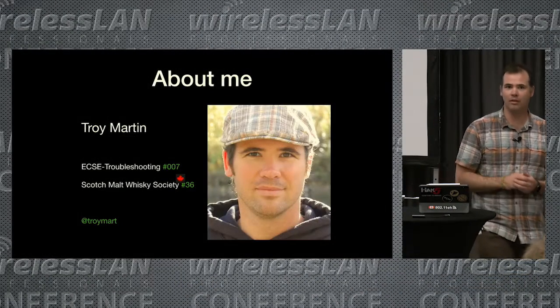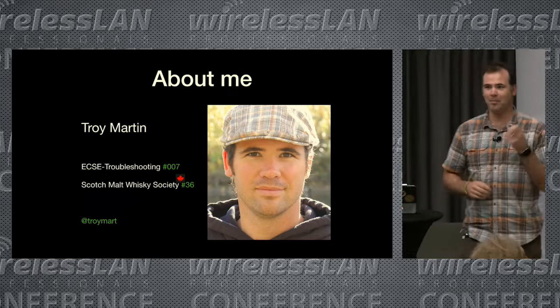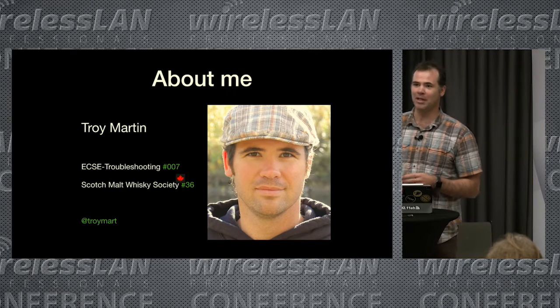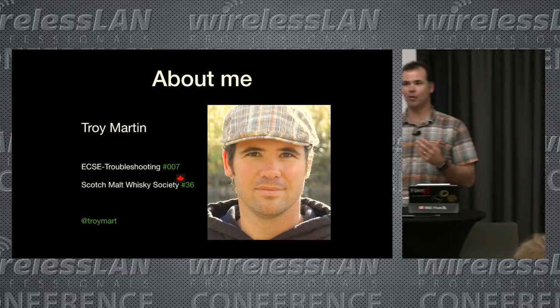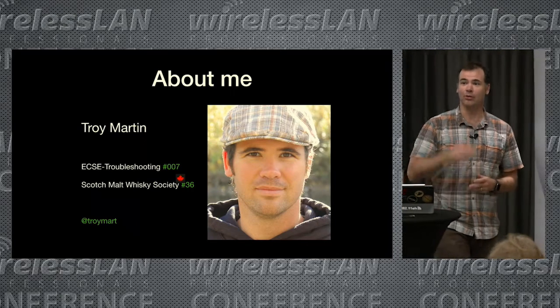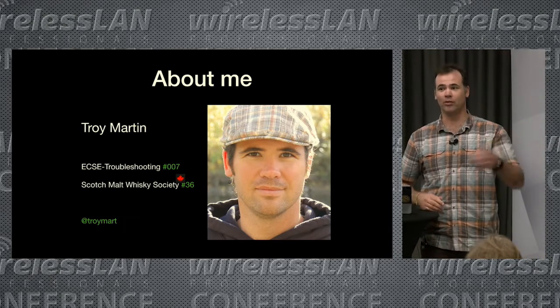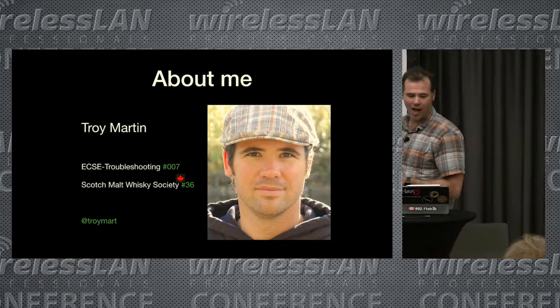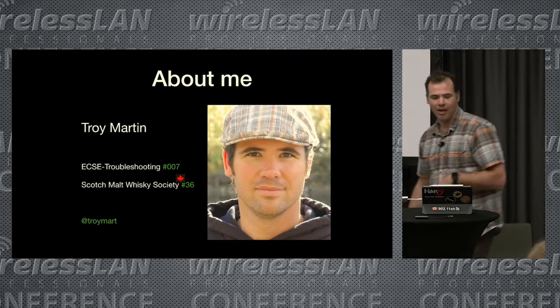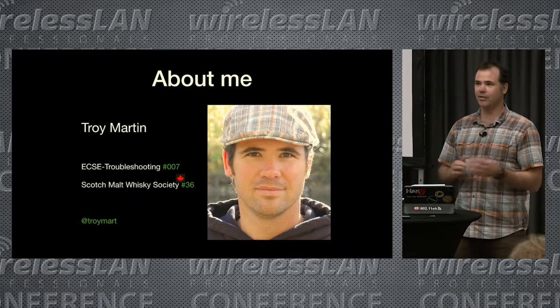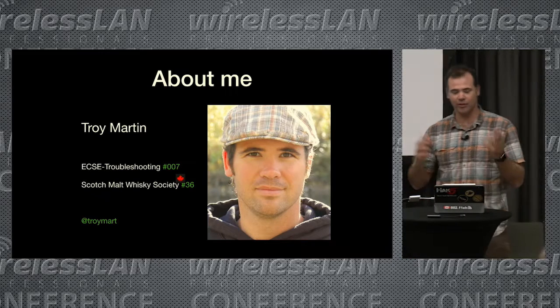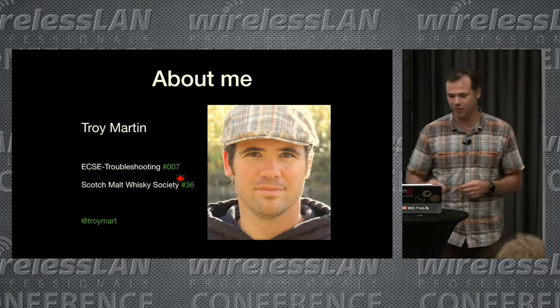A little bit about me. I'm ECSE troubleshooting number 007. And I know David Coleman has a real hang-up on this number. David Coleman's CWNE number 4, but he's really keen on trading with David Westcott, who's number 007. So David, if you take the ECSE troubleshooting course, I'm willing to trade with you, so you can get that 007 number. Also, another number I'm proud about, I'm member number 36 of the Scotch Malt Whisky Society of the Canadian branch. So it gives me access to really exclusive and interesting whiskeys.